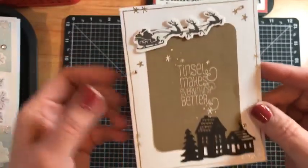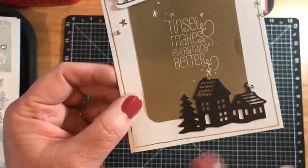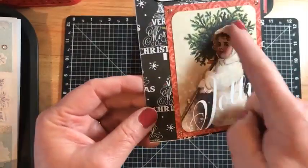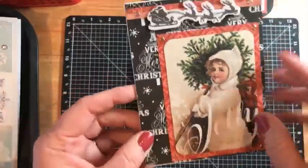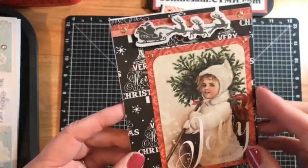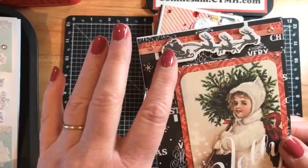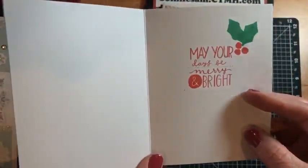This is just that little silhouette stamp that I had tons of. And this was a thin cut that I had a little bit of. I think it actually was a big long piece and I cut it down. I had a whole bunch of this style PML cards, and so I just put this layered on paper. You'll see a lot of these little Santa silhouettes because I had made so many of them. I made them in snow globes and on some decorative things that I wanted to hang up, and so I had lots of them. So cute.